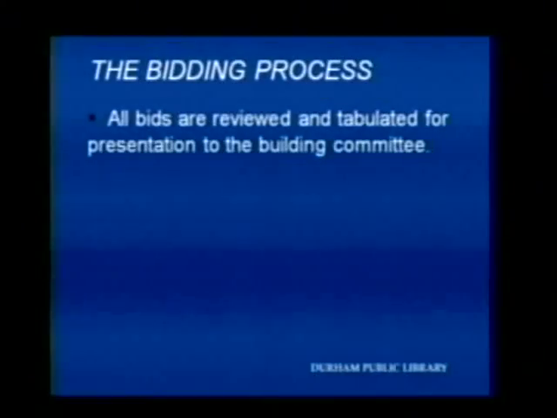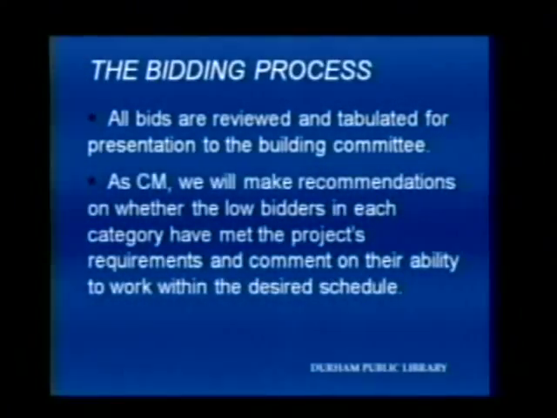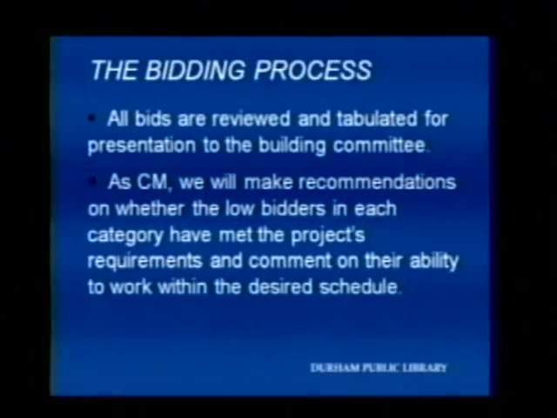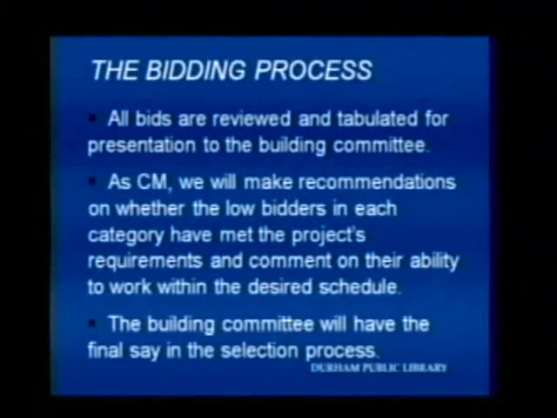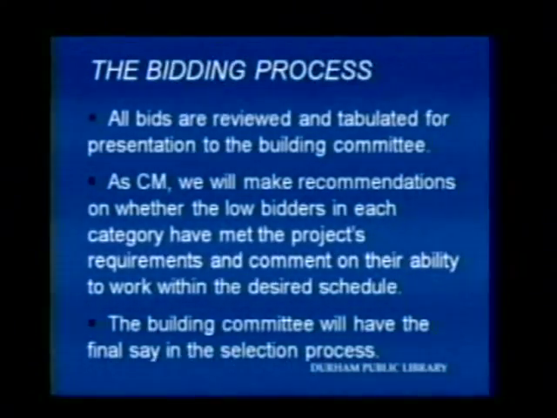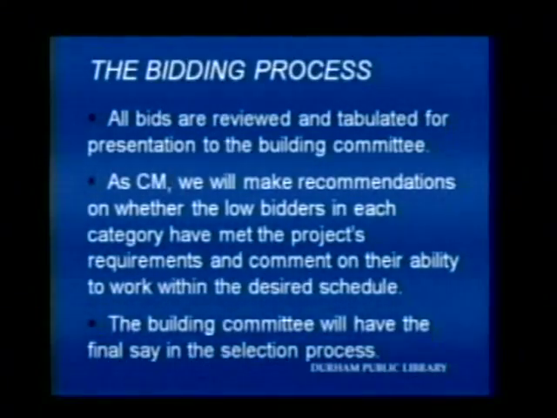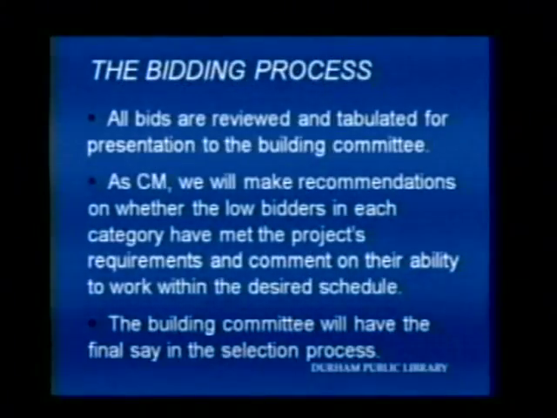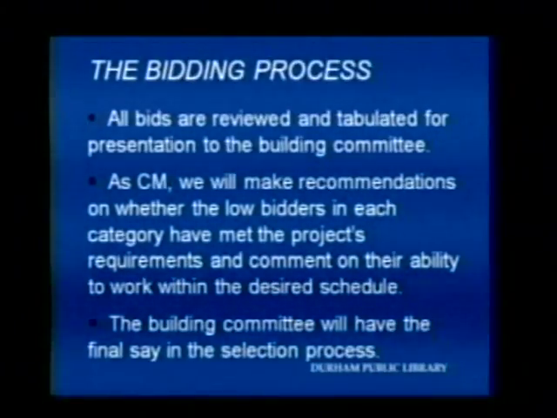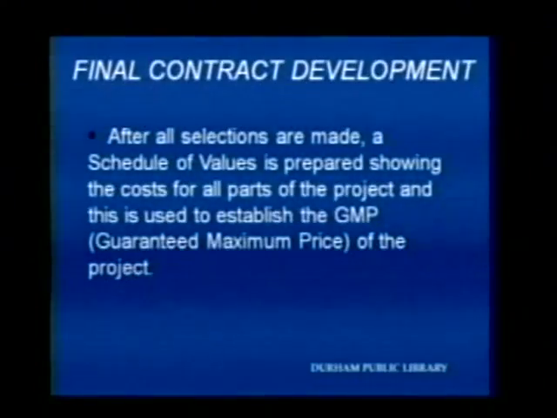After all the bids are received, we tabulate them, put them into lists, make sure that they are per plans and specs, and then we'll sit down with the building committee and make recommendations on whether the low bidders are the appropriate people. But ultimately, the building committee gets to choose the cast of characters that will build the library. And again, there's a huge advantage, in our opinion, to having companies that you're familiar with. If you have an electrical problem in the middle of the night and you need your electrician to be there, having somebody you've used in the past is a huge advantage. So we'll make the recommendations, but they will definitely have the final say.